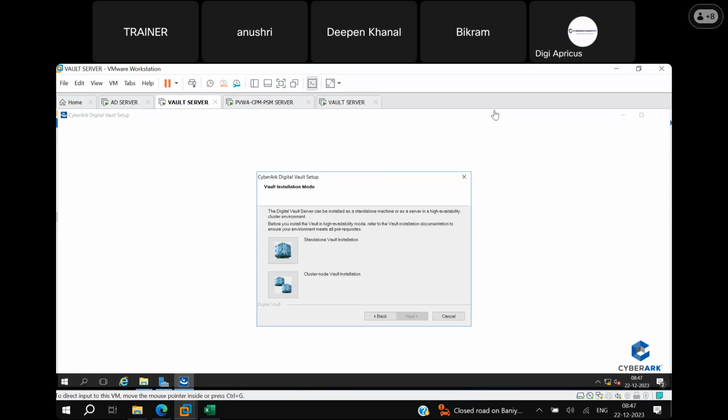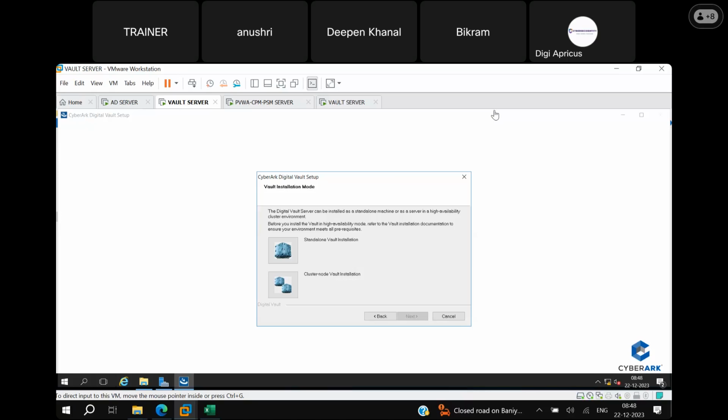Okay. So let me explain in more detail about standalone and cluster. Every organization will have a primary data center and a secondary data center. In the primary data center, let us say they want to deploy our CyberArk Digital Vault as standalone, so they deploy in the standalone configuration. At the same time, in the DR, the secondary site, they need to configure this vault server.